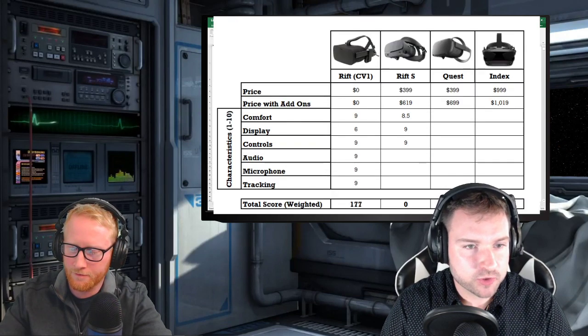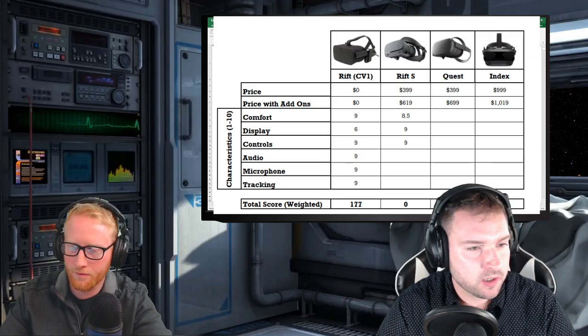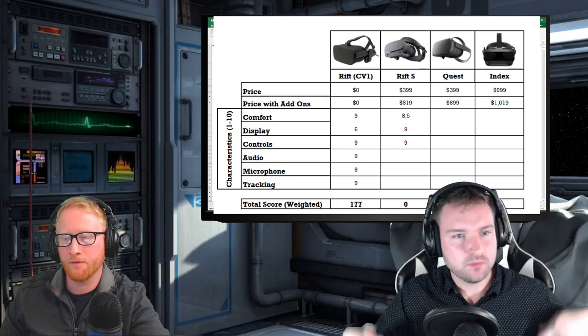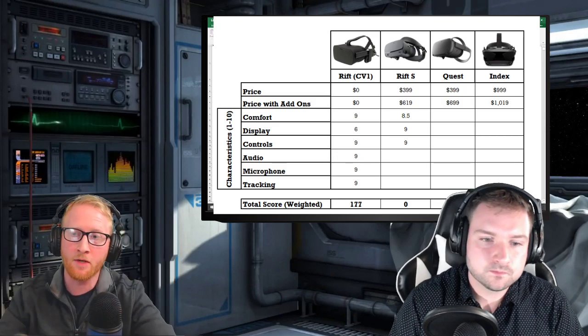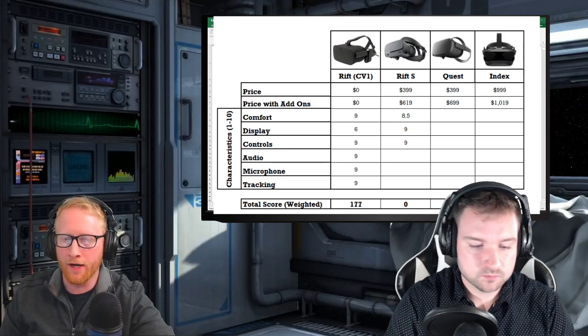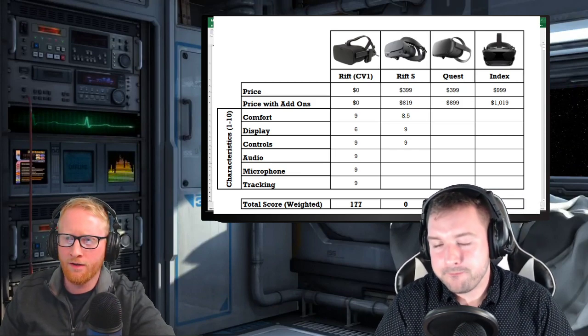Yep, I'm looking forward to trying out the pass-through mode on the Rift S, stuff like that I haven't been able to do yet. Isn't there a feature too that you can bring the screen closer to your face or something like that, on the Rift S? For the Rift S, yeah, there is. There is a button that'll bring it in and out a little bit. It's not as much as the Index. The Index has more adjustability in that department, but you can bring it in and out a little bit, so that does help. And are you a glasses wearer?